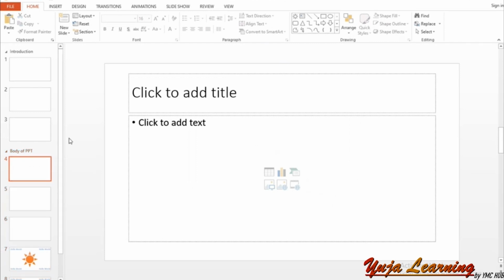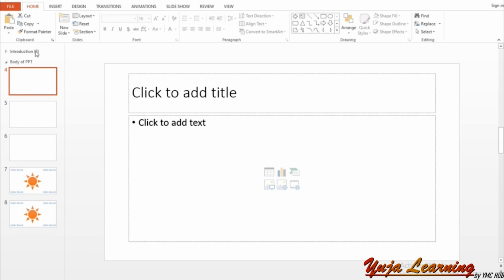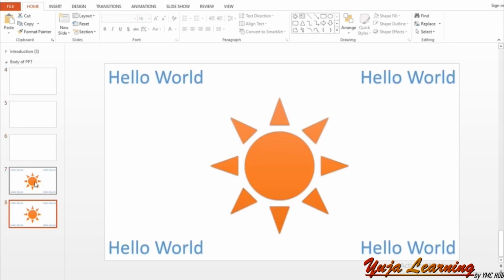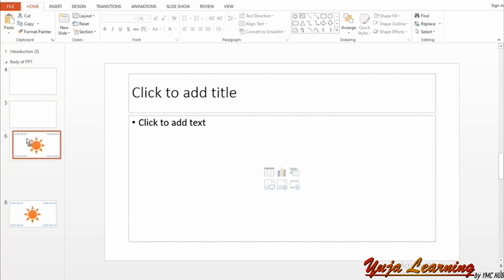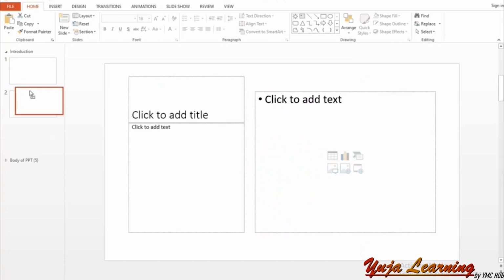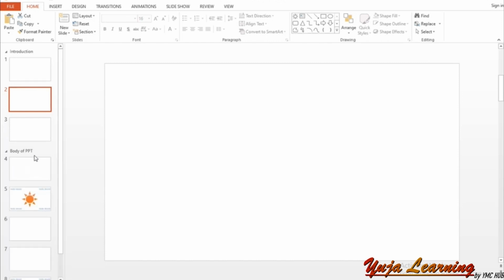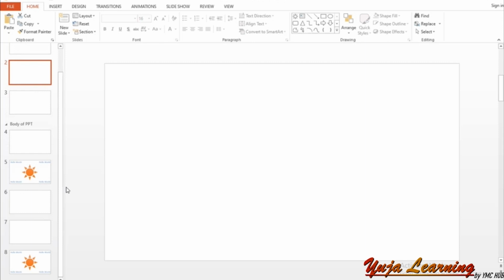How does this actually help us from a practical perspective, from actually creating a PowerPoint perspective? If you see, if I click on this arrow and collapse this particular introduction piece, I cannot change the introduction slides now, right? Because they've been hidden. This helps me focus on the body of PPT slides, and I can make all the amendments, dragging options, or whatever I want to do with the body of PPT slides. Right. So I'm very sure that my introduction section remains as it is, the way I've left it. This is where it comes in helpful: if you want to focus on only one section of a PowerPoint, this is how you focus yourself there.